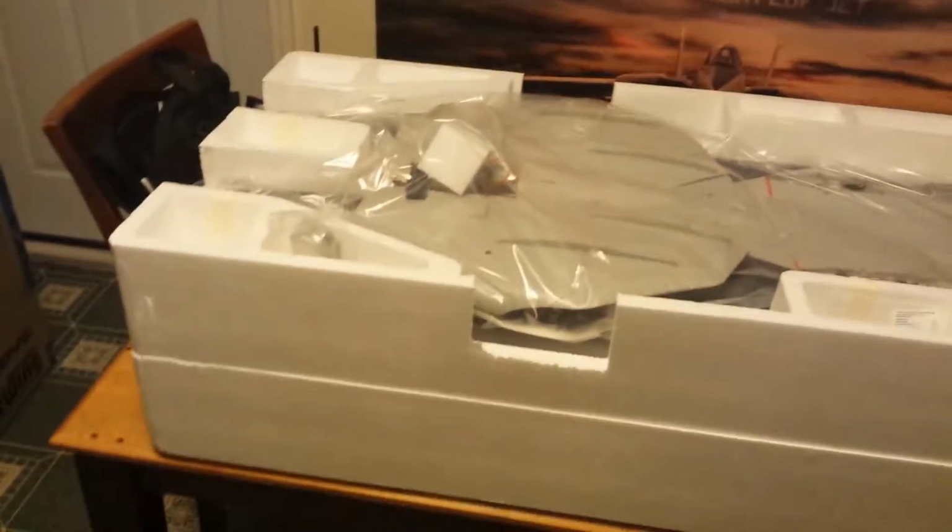But for right now, we have this monstrosity sitting in front of us, and it is massive, guys. I'm not even going to underestimate the size of this. It's huge. My table's like 4.5, 5 feet across, and this box is taking up all but maybe a half a foot to a foot of it. So, let's go ahead and start pulling some of the stuff out of here. This is a really big plane, man. The video will do no justice in showing you the true size of this thing. But it is huge. Oh my goodness.